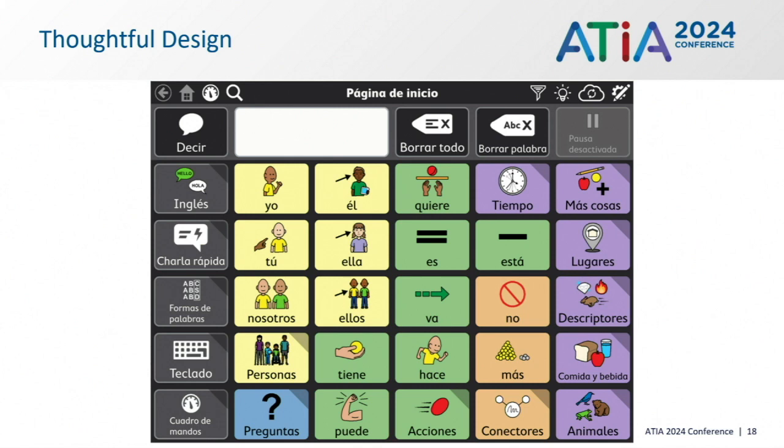And we included the most common vocabulary that was used in home, school, and community. So we have the same things if you are familiar with the English page set. The quick fires provide some quick and immediate engagement to communicate. We have the dashboard that provides different options to settings and access and how you can support your access method. Access to a keyboard makes sure that we're providing those opportunities to build upon language and literacy at all times, regardless of the level of our communicators. And again, maintaining that position across Spanish and English as much as possible.